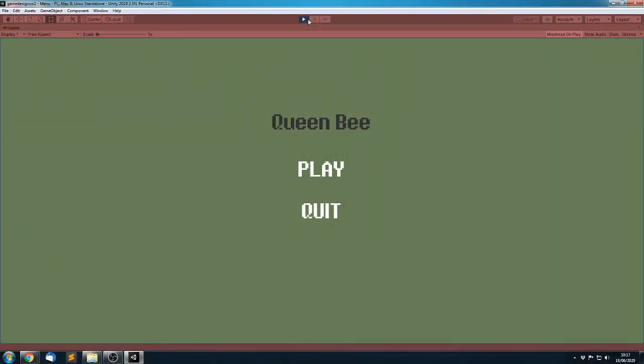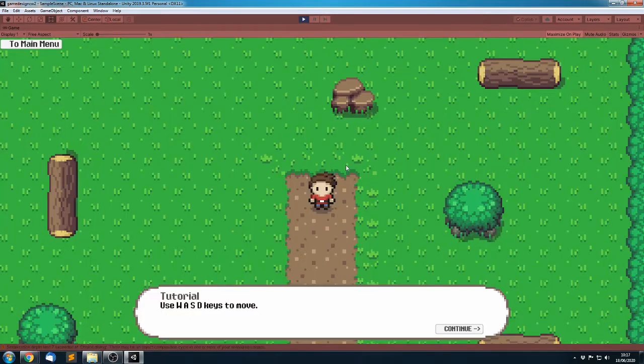Next game is Queen Bee. Okay, so I think we know what this is going to be about. Yep. So this one we had to open in the Unity editor. We've got a nice little title screen here. A little bit simple, but does the job. Simple, but again, interesting, just the consistency of the fonts, working and highlighting and stuff. Maybe a nice little pixelated sprite of a bee or something. But does the job. Let's jump into it.